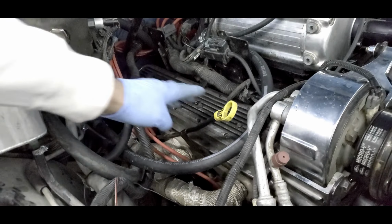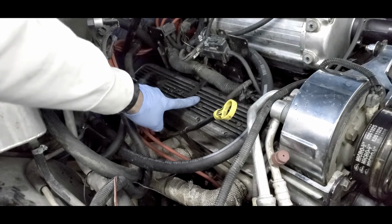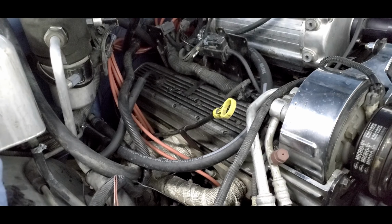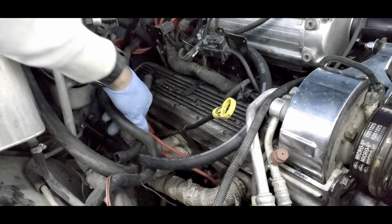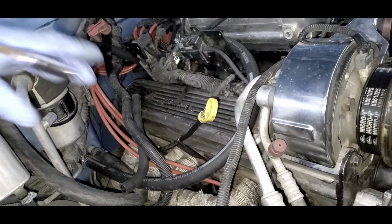So in the process, it looks like it's just pretty much four simple bolts. One here, two, three, and then four at the end. And this should come right out. Hopefully we don't have any issues. The only thing that's connected to this side valve cover is pretty much this hose here, which we're gonna leave alone. It shouldn't be an issue when we take it out.